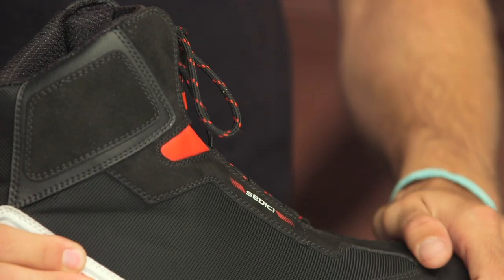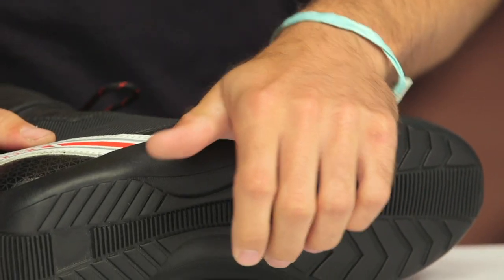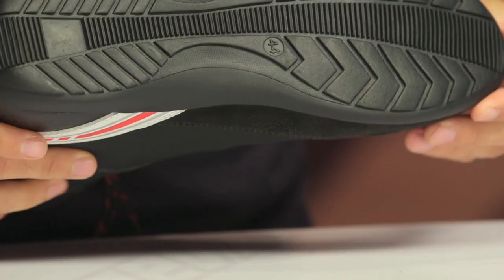There's nice protection at the heel with good reinforcement there as well. The sole has really excellent crush protection, and you can see that grip pattern. The flexibility rates about a four out of ten, which is typically what we're looking for with a pair of casual riding shoes — something you want to wear both on and off your motorcycle.